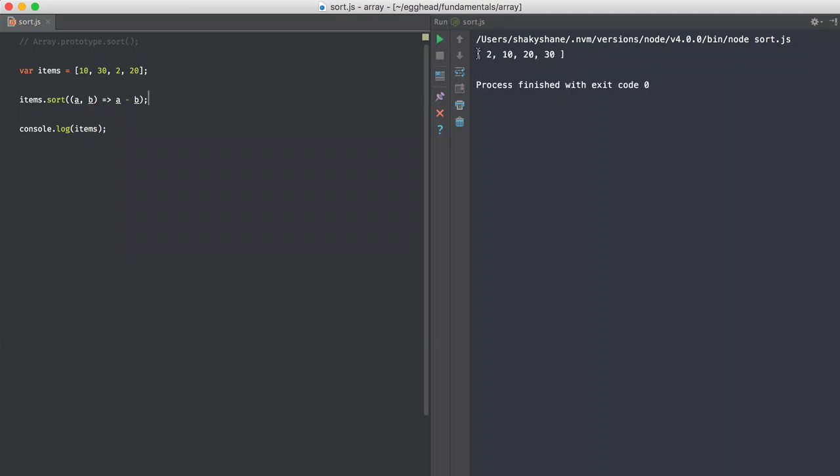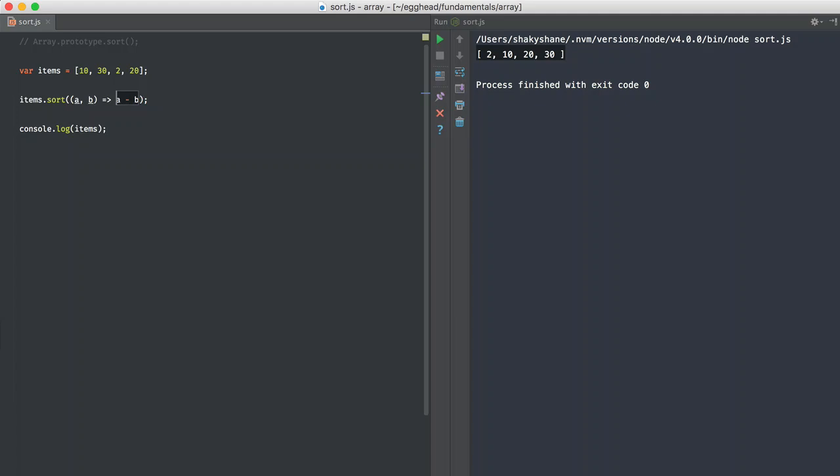And we get a correct sort. By providing a comparator function here, you are taking over how two values are compared with each other. Whereas previously these numbers were being converted into strings first, inside our comparator function, we just get the raw values. And that allows us to simply subtract B from A and return the result of that subtraction to the comparator function, which is then used to determine what action should be taken on the current item.